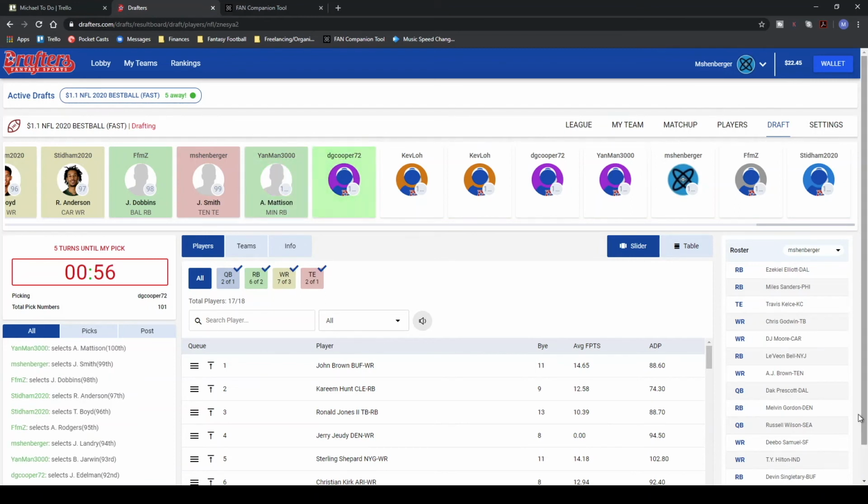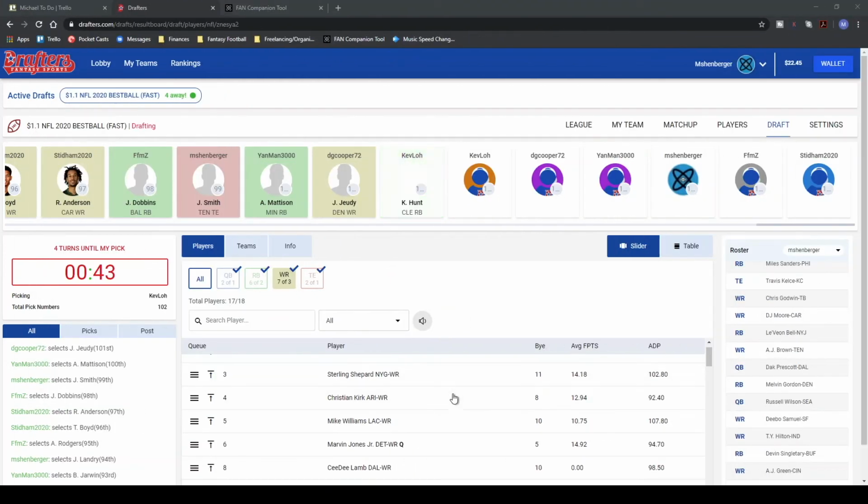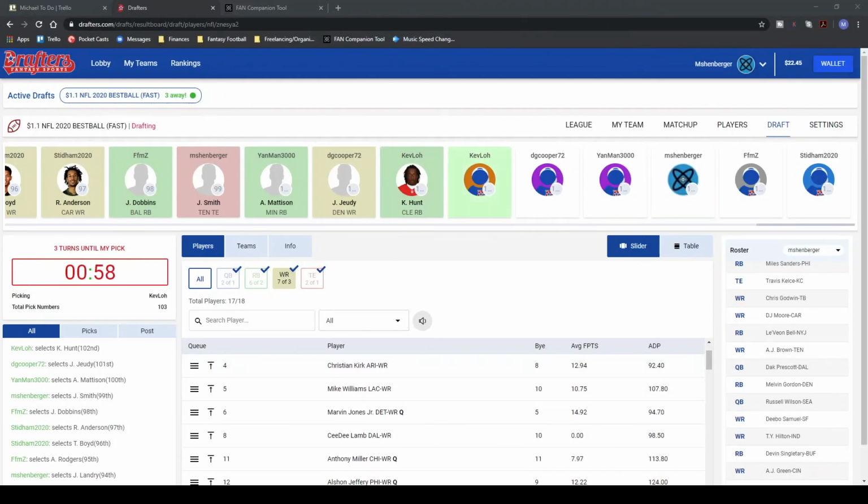Yes, we're doubling up on A.J. Brown and Jonnu Smith, but not too worried about that. We've got 1 more pick left. It's going to be a wide receiver. See who falls here. The next guys up on our rankings would be Darius Slayton, Deontay Johnson, and Marvin Jones.